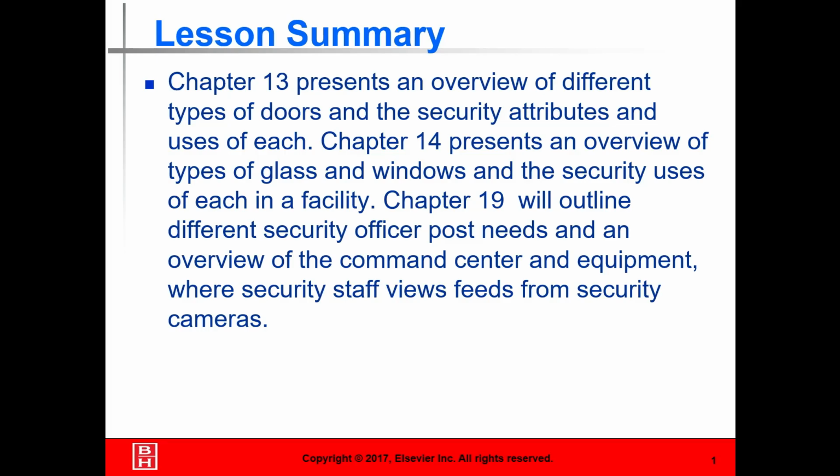All right. What we're going to look at today is chapter 13, 14, and 19. The first, chapter 13, is about doors and signage and frames, how all that works, the different types that are out there. And we're going to look at the different windows that make up security. There's all different styles of windows we want to look at, so we're going to take a look at that. And chapter 19 is about security, and we want to look at that to see how the system works, some information about that. So we're going to take a look at that also. That is what our plan is tonight.